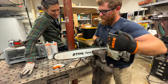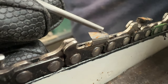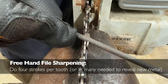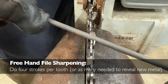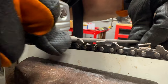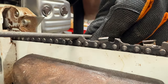So you are sharpening every other tooth right now. Pointing slightly down, there's a little line on the back of the teeth — I'm trying to match that angle. I'm letting the file do the work. I'm not putting a lot of pressure, but I'm watching and keeping an eye on all those surfaces. This chain is a little bit tight, so I kind of have to go in at a weird angle and come out. Remember too that files only cut on the push stroke. My dad used to tell me: count your strokes and do the exact same number of strokes on every single tooth.